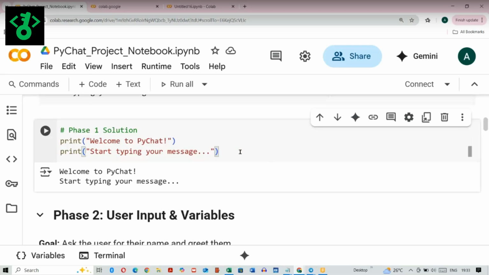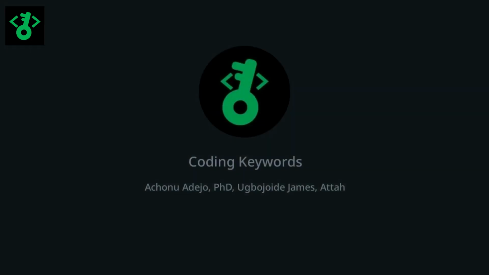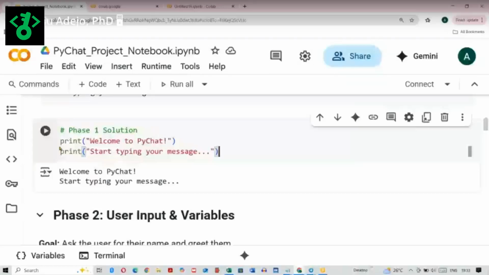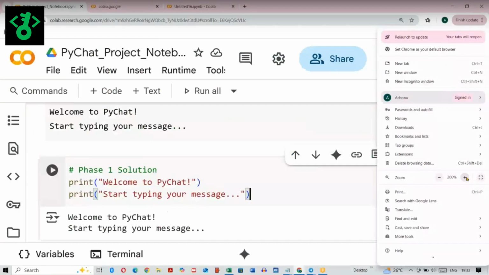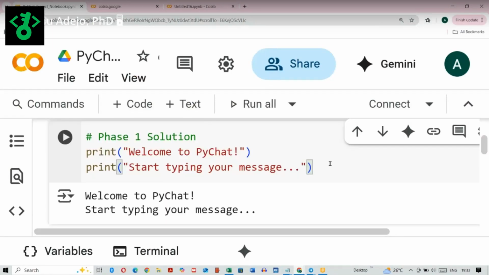So whenever you want to display something to the output and it appears maybe on the console, you use the print function. So you write the word print, and then you have these parentheses, and then you put in quotes whatever you want to print, if you know what you want to print exactly. So if you have it as a string, in this case, we want to print exactly welcome to PyChat, you put it in quotes. And then next, we also want to print start typing your message, we also put it in quotes. So it's very straightforward. Once we know the rules and we follow them, we can always print a message on the screen.